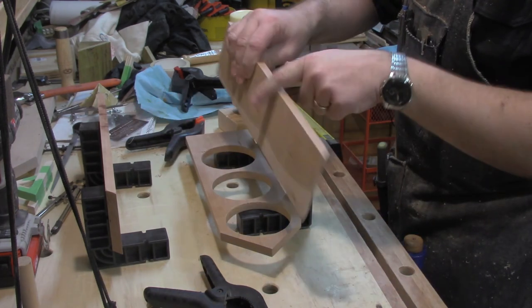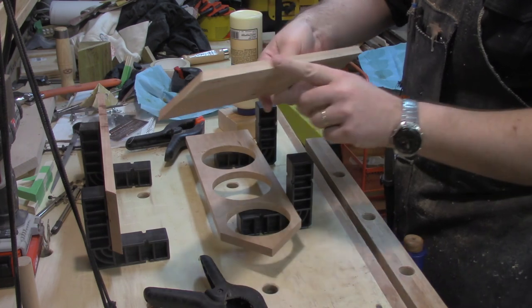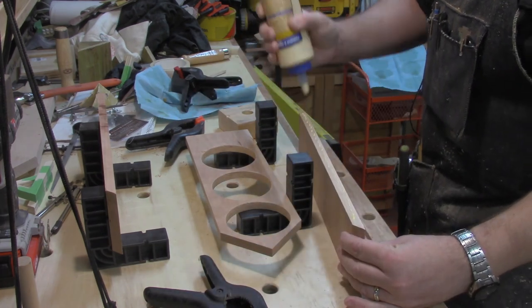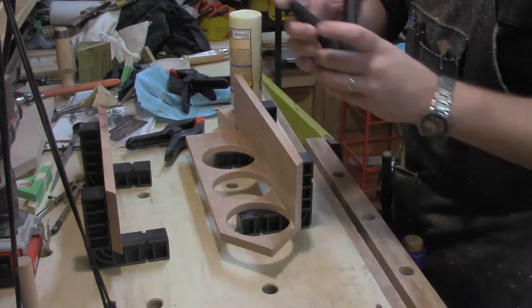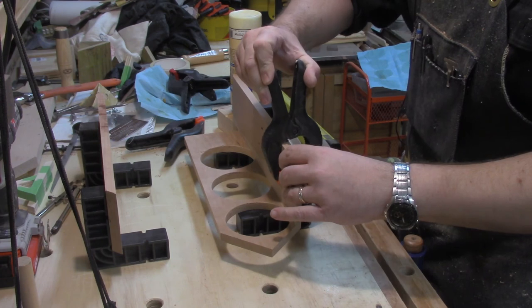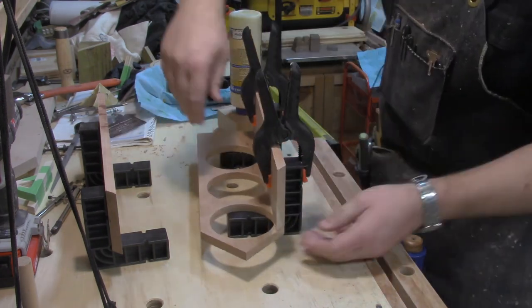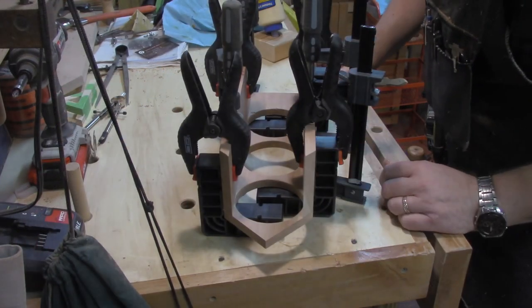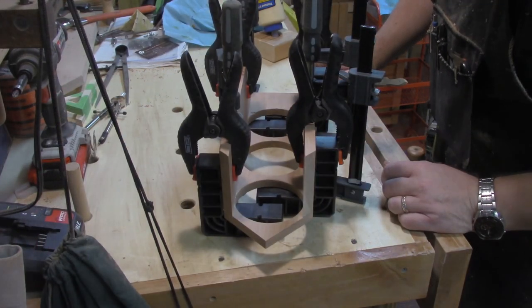So I'm going to put glue along here. To make sure I keep these at a perfect 90 degree angle, I'm going to clamp these to my blocks. Now I'll line up this 45 cut with this one here. Now I can just let that dry and come back and do the back.